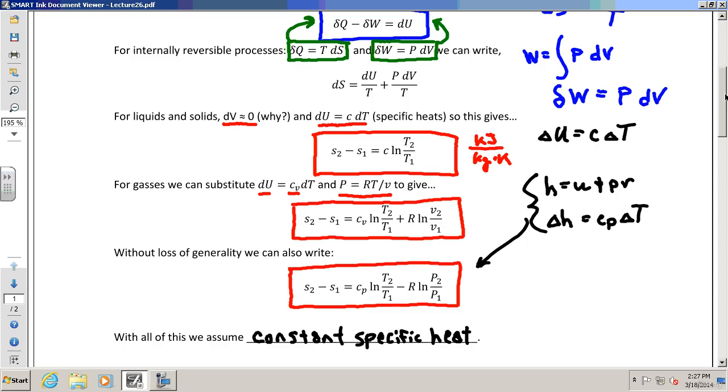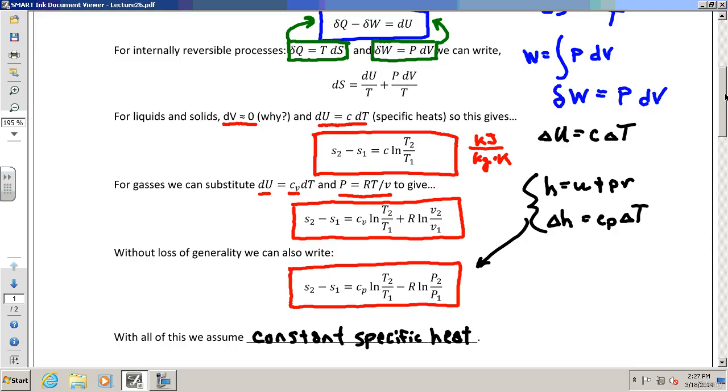By the way, if you go in the book, they give you other ways to do it. If you don't assume constant specific heat, there are other ways to do it. There are longer formulas, yes. I figure I'm throwing so many formulas at you that let's just go with this. This is close enough. In fact, the book has an example that shows you the difference between the constant specific heat assumption and a non-constant specific heat function assumption, and it's only slightly different. Of course, if it's a large temperature range, it may be a bigger difference.